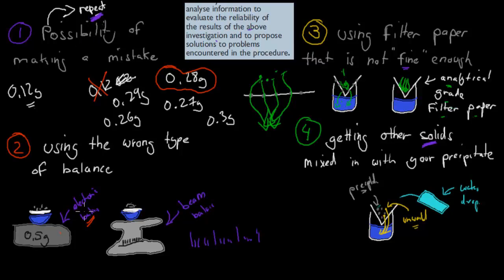And last video, we actually used an electronic balance, but if we didn't, if we, for example, used a beam balance, we could have used an electronic balance simply to give it a more sort of accurate reading, because it's easier to read it off these digit numbers than it would be to read off a scale. Also, if we used the wrong type of filter paper, if it's not fine enough, that would mean that some of our precipitate would go inside the solution, and that would be bad, because our results would be unreliable. If we have a grade, an analytical grade filter paper, which is a very fine paper, we can make sure we trap all of the precipitate.